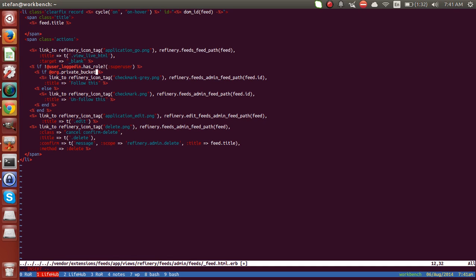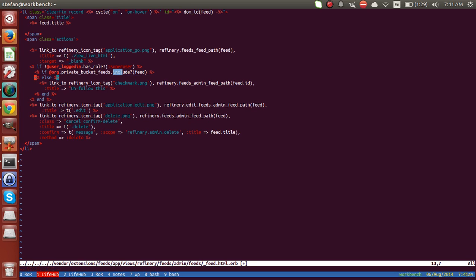Private bucket that includes the feed. Private bucket has the feed, so it already includes this, so we should go the other way around.